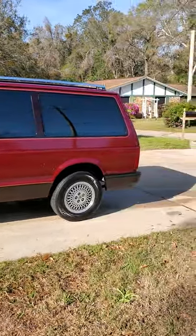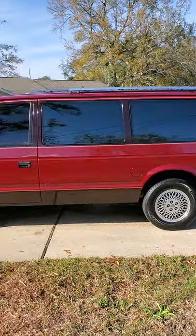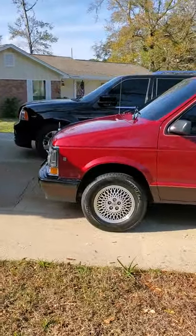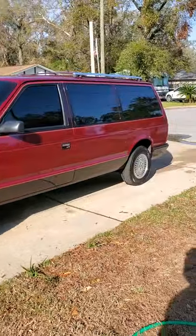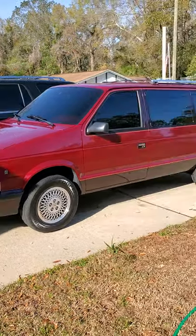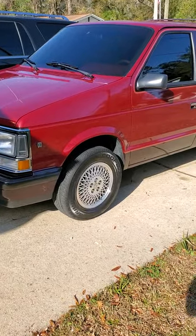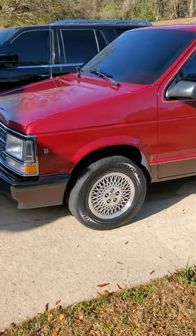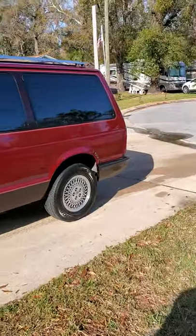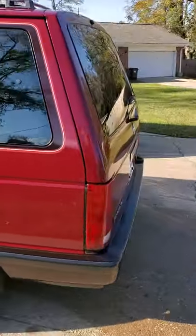I'm happy about that. The other thing I've also gotten on this van is new wheels and tires — the original hubcaps just weren't cutting it. These are the same style as the hubcaps and actually period correct. They're from the Chrysler TC Maserati, which is the same wheel as the Chrysler Town & Country and the Voyager/Dodge Caravan twins. The difference is the Chrysler TC Maserati is a polished wheel versus the minivans, which were silver flake gray, or in the case of the Chrysler Town & Country, body colored.